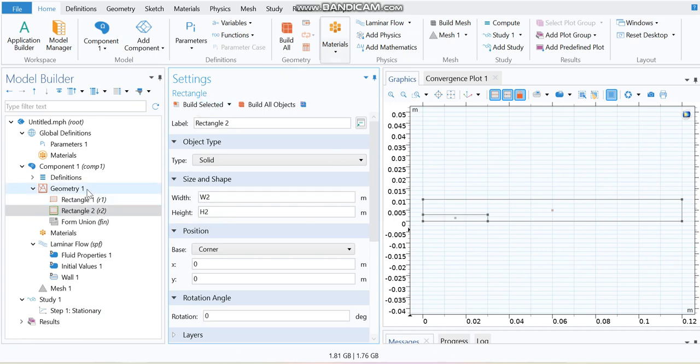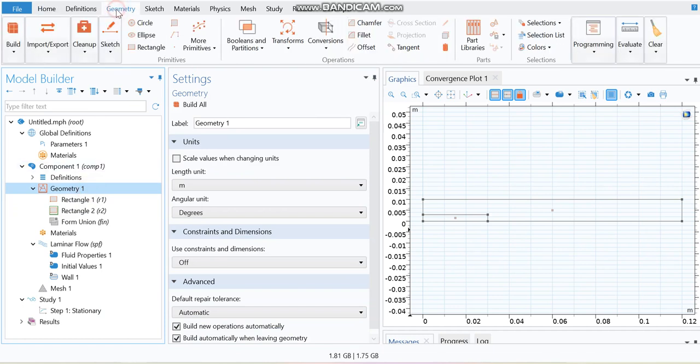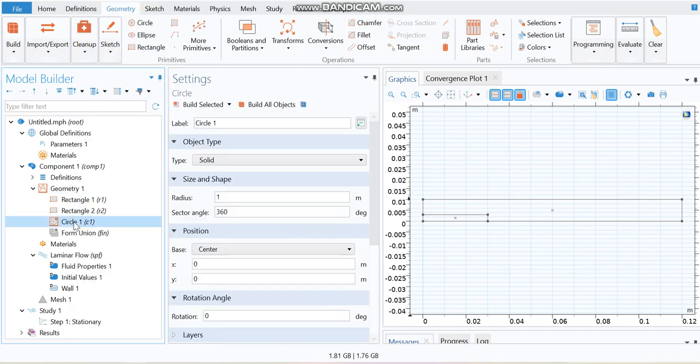You can also add a circle from here, right click on geometry and then circle. So for the circle, the radius is R1 and the center position is X pose and Y pose. So we have built this geometry.